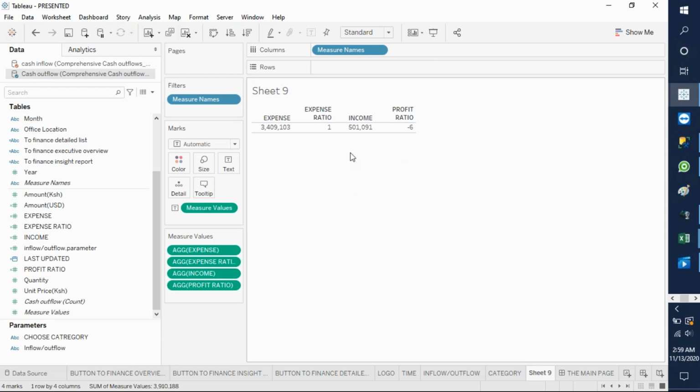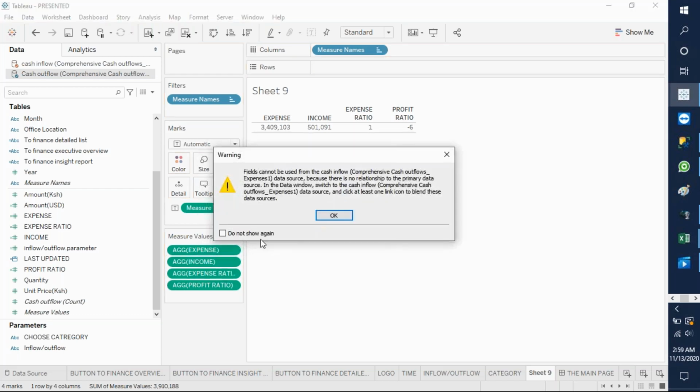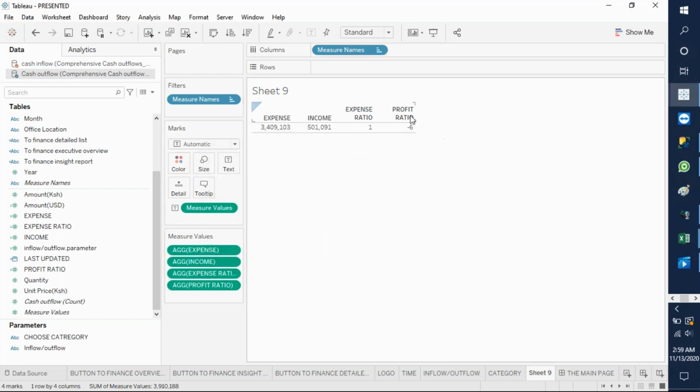So I can arrange them the way I want. So I'll start from the expense, go to income, then expense ratio. So I come here, I can arrange this. Yeah, I think it's what I wanted. Then after that, I can take it to be in the entire view.